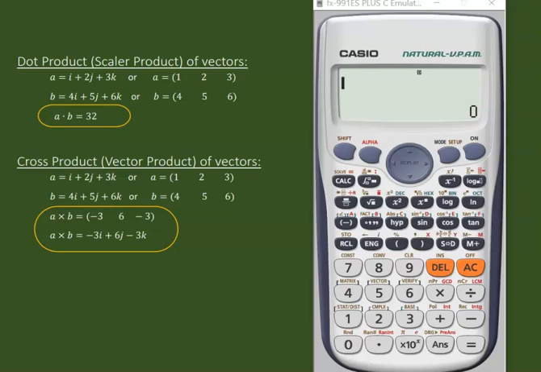Hello everyone, in today's recording we are going to get results for dot product, also called scalar product, and cross product or vector product. First of all, we need to save the values of vector a and vector b.